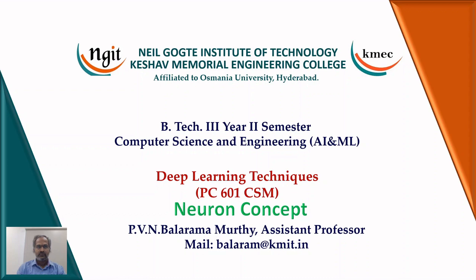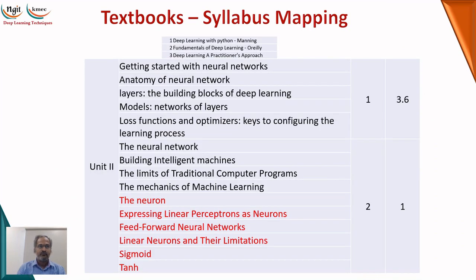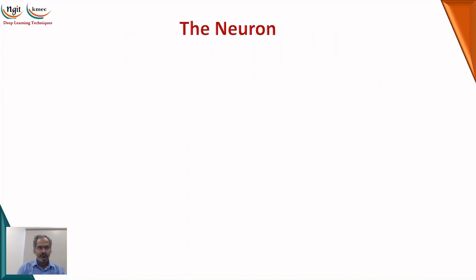Hello everyone. In this session, we are going to discuss the neuron concept. What is the neuron and what are the supporting concepts? We are going to deal with the neuron, expressing the linear perceptrons as neurons, feed forward neural networks, and also some activation functions like the sigmoid, tanh, linear, and so on.